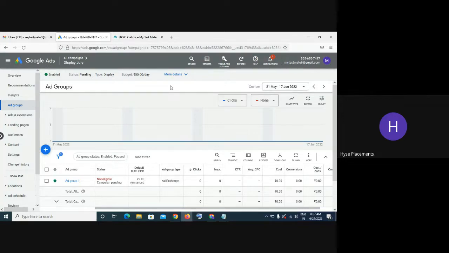Okay, just practice this, then you'll understand which one is easy. Both are easy only if you practice more times. If you don't practice, then it will be very difficult. You will find it very difficult. If you are familiar with creating the campaign, within 5 minutes you can create the whole campaign, whatever campaign you need.